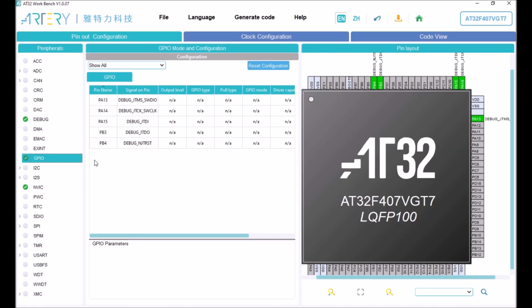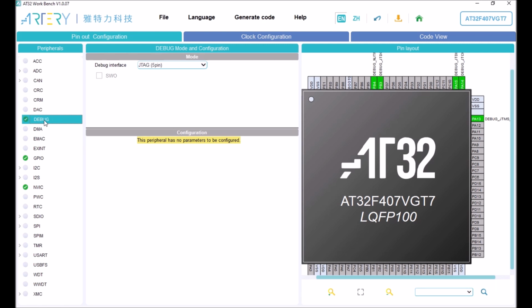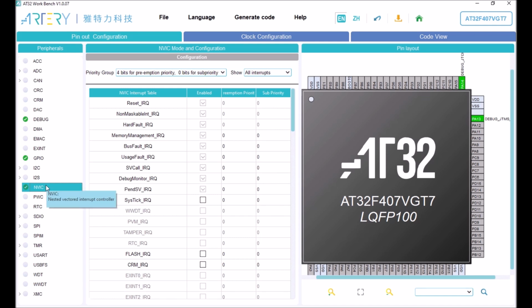You can see a drawing of the microcontroller with its terminals on the left and the peripherals it has on the right. The one corresponding to the general purpose or GPIO terminals is enabled by default, as it is assumed that a JTAG debugger will be used. The debug option is also enabled, and I am going to change it to SWD. This is just a test to showcase the tool's capabilities. The NVIC module is also enabled, but when the first project is done, I'll analyze it more thoroughly, if necessary.